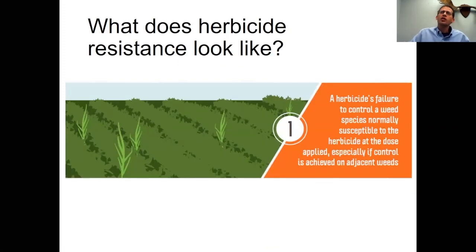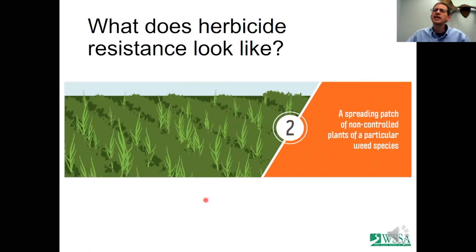So what can herbicide resistance look like in your field? Well, barring all of the factors I just mentioned, tolerance, soil conditions, spray conditions, etc., you may start to notice a few uncontrolled plants in your field after a herbicide is sprayed. However, after successive years, you spray the same herbicide and you see more and more of those plants are not controlled.